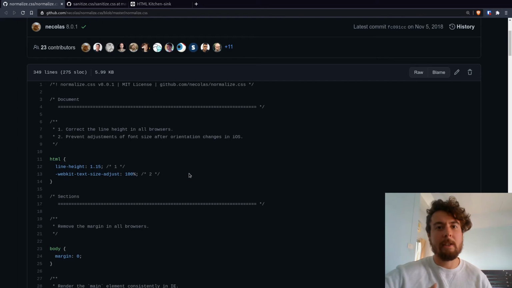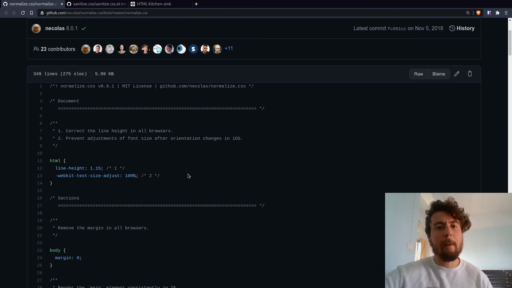Another thing is that a CSS reset doesn't really save you from having to go and check other browsers anyway. So when you're building a website, you want to check it on as many browsers and as many devices as you possibly can, because things are going to look different, they're going to work different in different browsers, on different devices, and so you still need to go through and check to actually make sure that it's working in Safari and every other browser that you want to support. And a CSS reset is not going to fix every problem for you. It's not going to be a cure-all. So you do still need to go and actually test it on actual devices. And CSS reset is not going to save you from that. So I personally do not use CSS resets in any of my projects anymore.